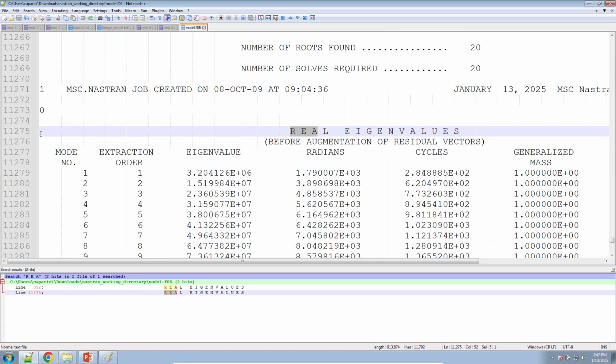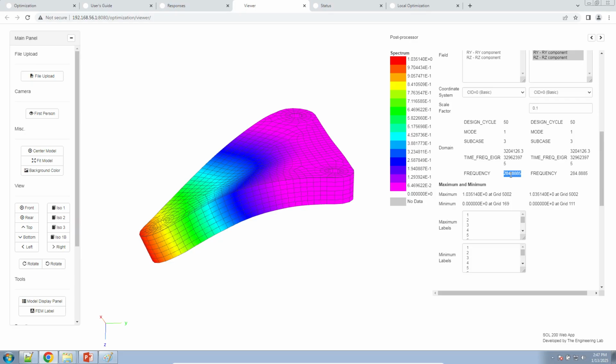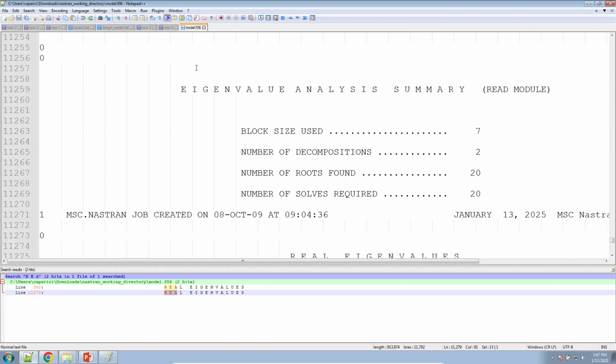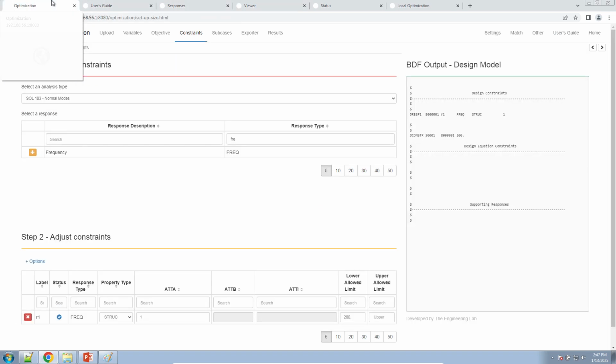On line 11,200, this is a new set of natural frequencies for the optimized model. You can see that we get a natural frequency of 284 hertz, which aligns with what we see here on the screen. So perfect. What we have in the F06 file aligns with what we see in the viewer. Now, so far we've confirmed the stresses and the natural frequencies.